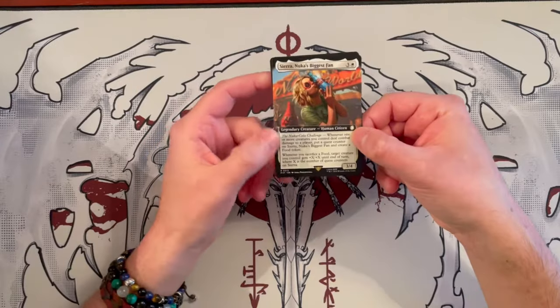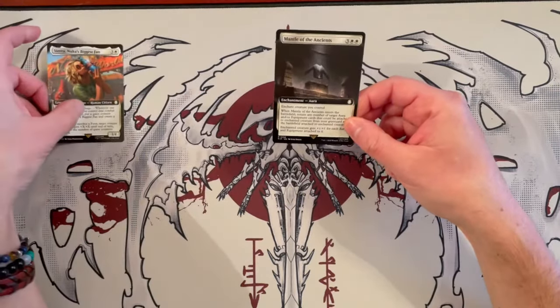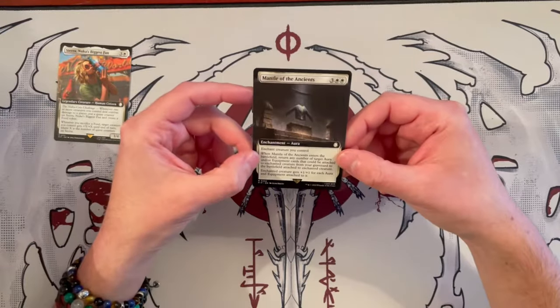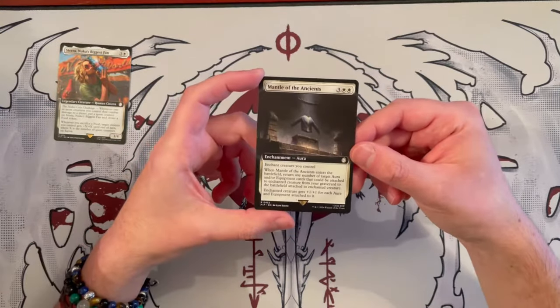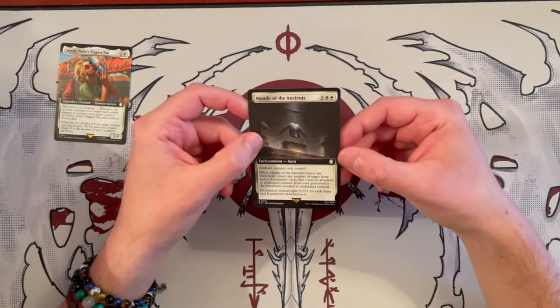But at the same time, it would have been very strong if they had done it for every single creature that does that. And then we have the Mantle of the Ancients, which is really, really cool. And it's now our enchantment that costs 5 with 2 white pips.